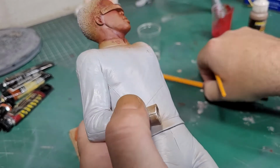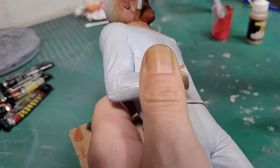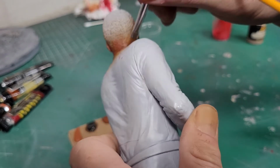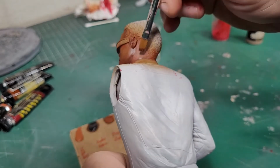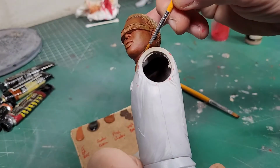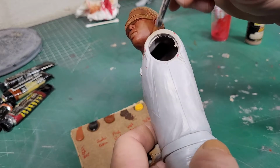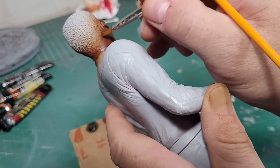And right here along the collar, I'm going to put a pretty good shadow and draw it up. What I'm doing is taking this flat brush and drawing that shadow up to blend it in. Bring it to the side of his neck here. And I'm going to take a little bit and make a soft shadow down here.